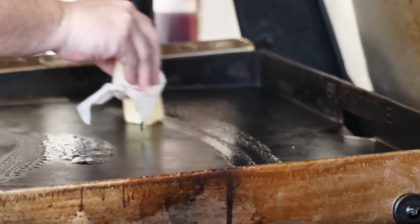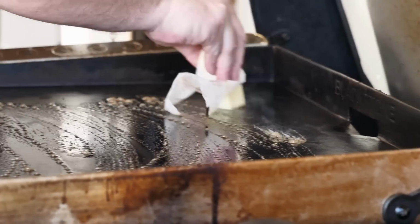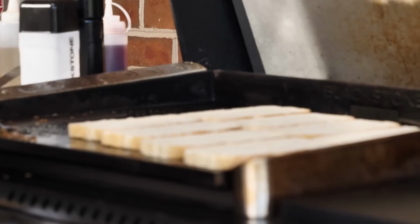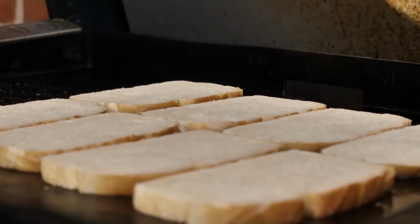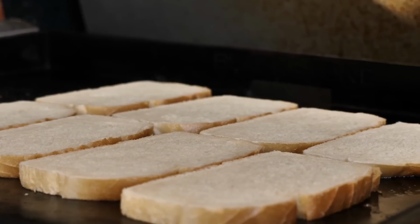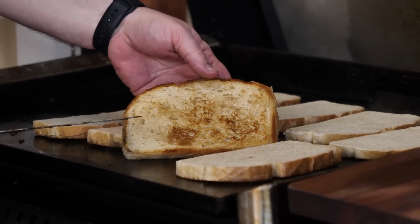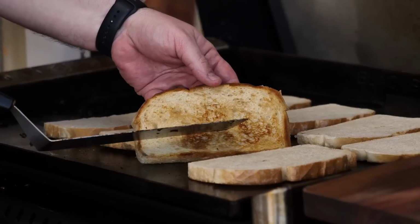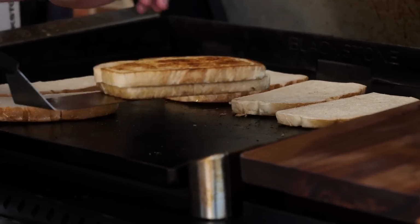Next, it's all about this bread that we had to go back to the grocery store for, okay? We're going to butter the Blackstone, and we're going to lay the sourdough down on the Blackstone. And we're going to let this go for about 2 to 3 minutes. And we're going to let it get crispy. You want a little bit of crunch to this bread because you really need it to stand up to these double patty melts, okay? After about 2 to 3 minutes, take a look. You want a nice golden brown, just like this right here. This is beautiful.